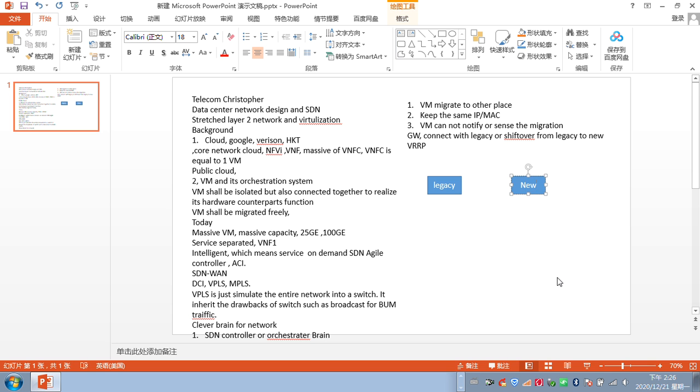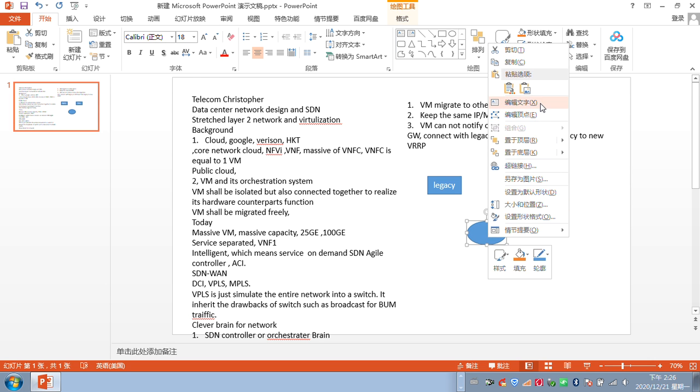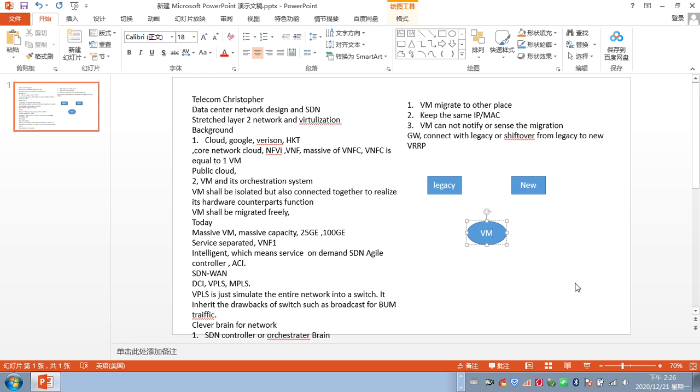And besides, you have a virtual machine like this. This one is a clever virtual machine, the VM. It moves from here to here. How do we ensure the service without any interruption?